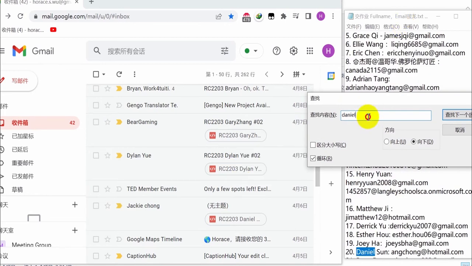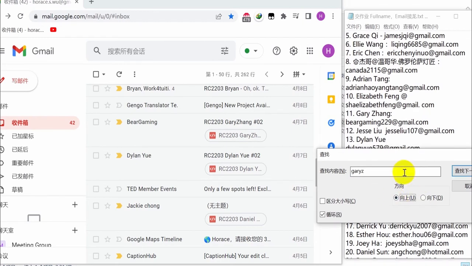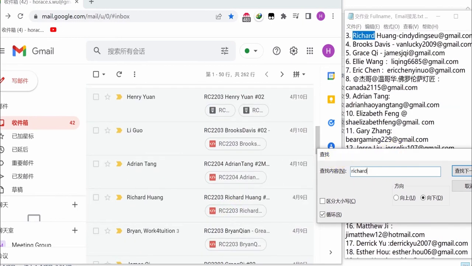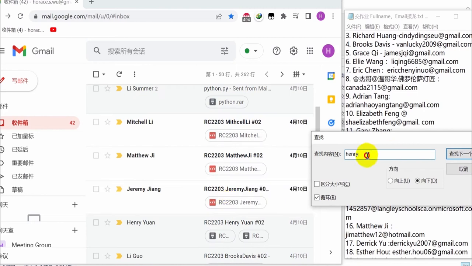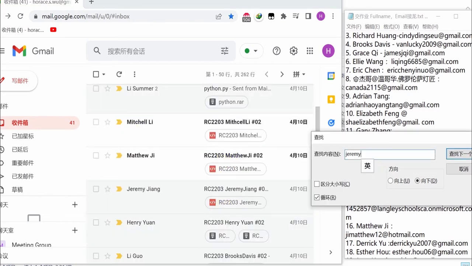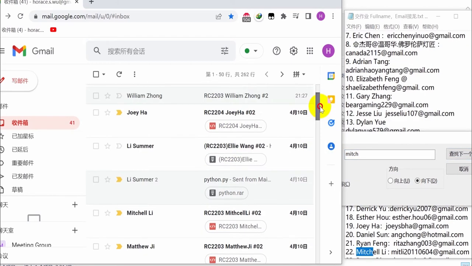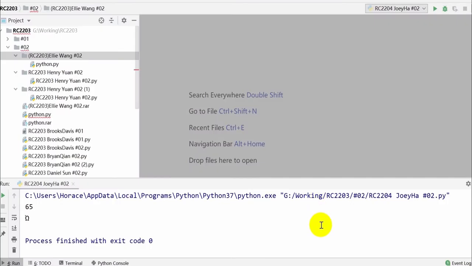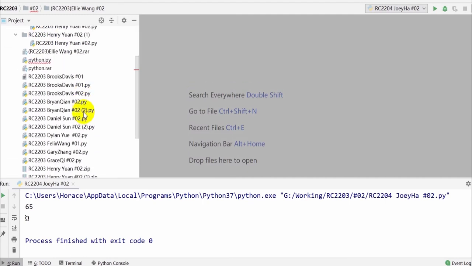Now I'm checking to see who turned in the homework. Here's all the homework that have been successfully sent and that I received.